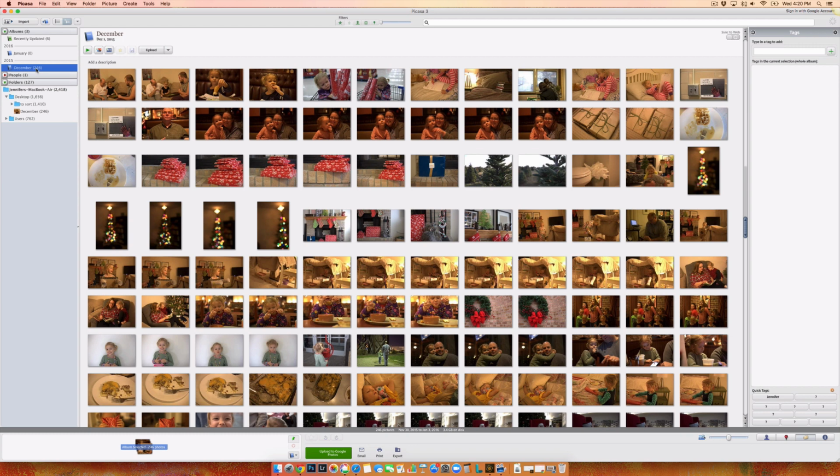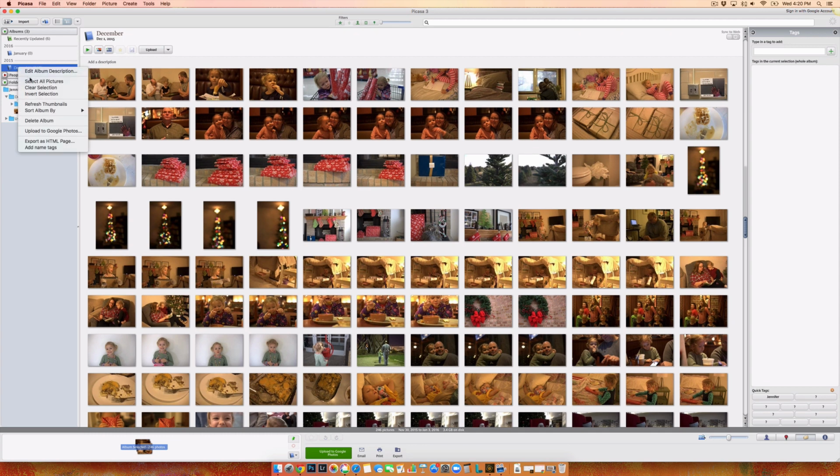And so here I'm using a year and month structure. And so from here, I'm going to show you 2 different ways to then move your photos out of Picasa if you're reliant on these albums, which again is a virtual organization strategy. It's a data layer, and how to move them out of Picasa.